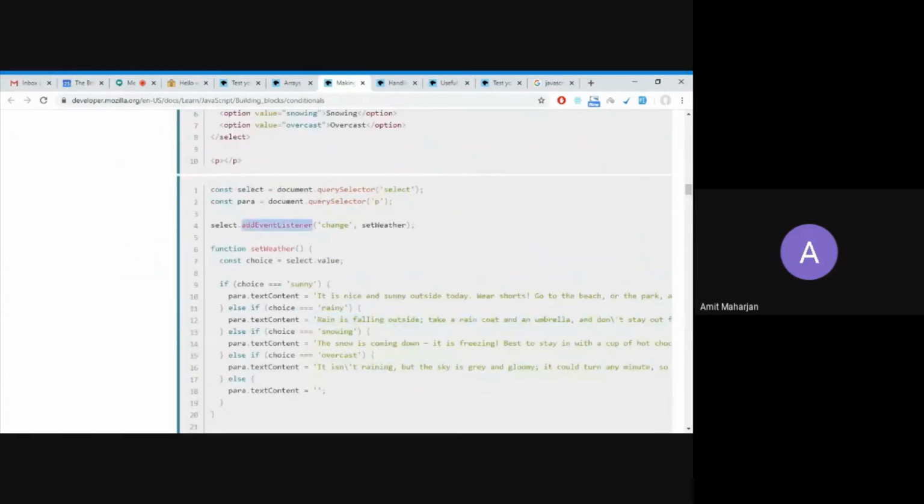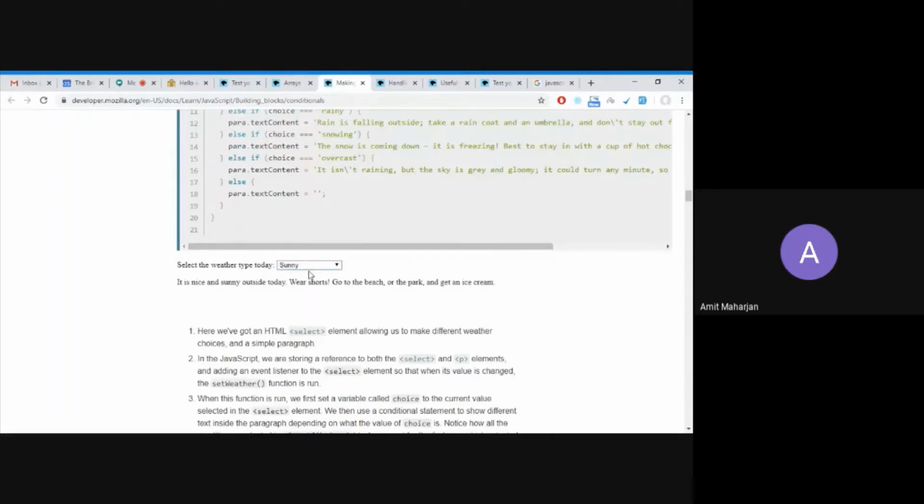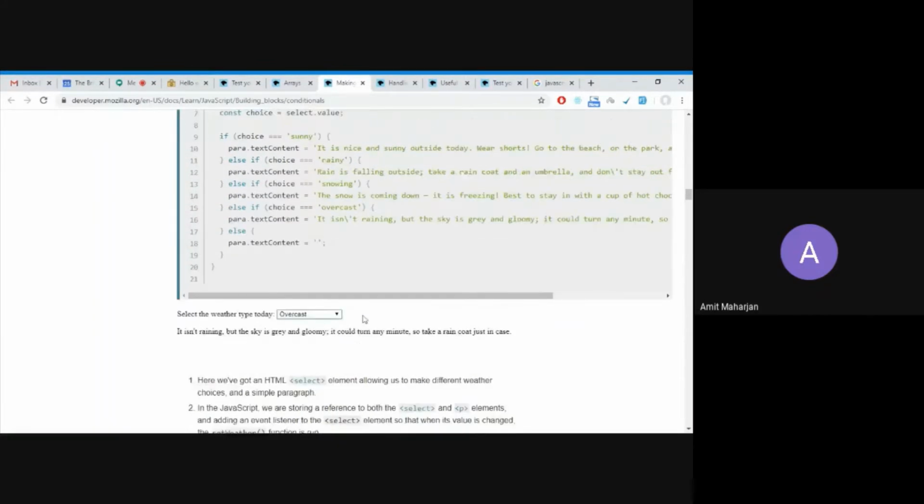Okay, this event is bound to onchange, and this in turn is calling the function setWeather. So when I click this rainy, my text is changed. Okay, snowing, like this, overcast. So this is how I get the changes on my paragraph.